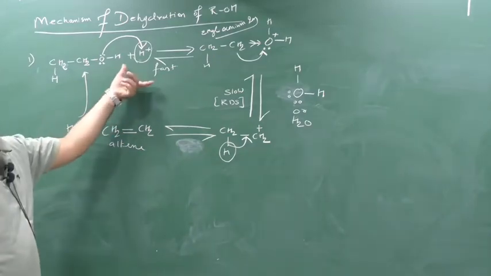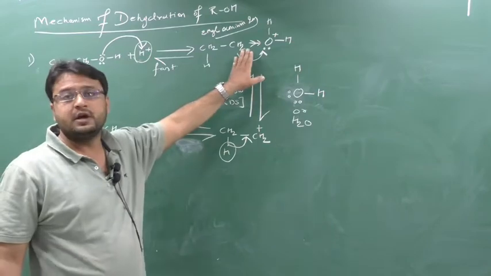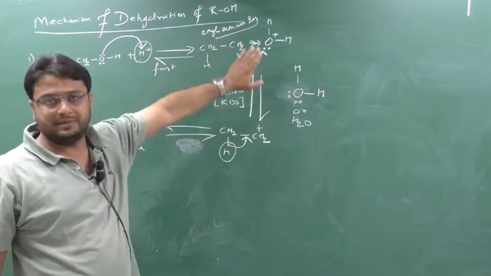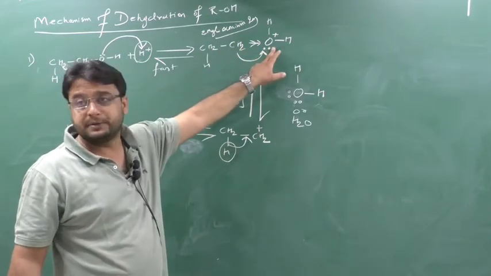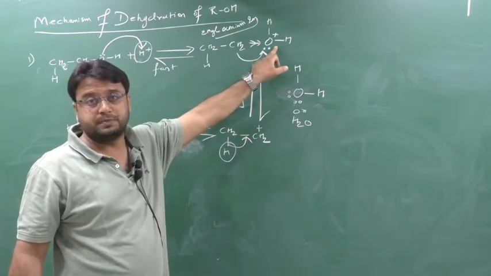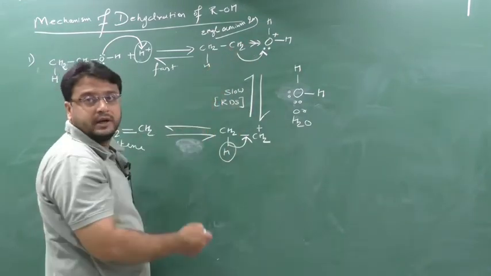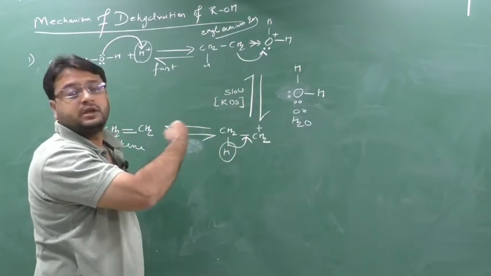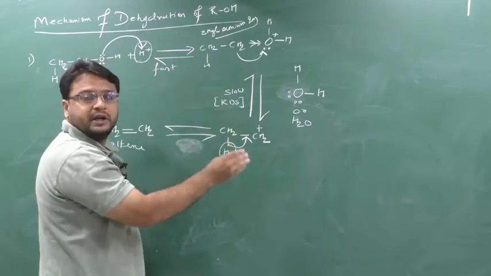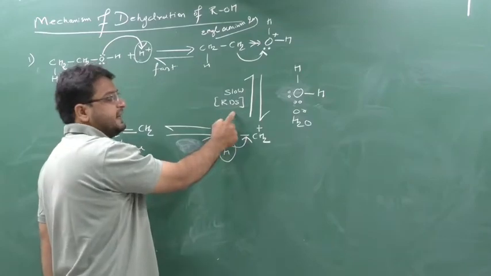So this is the protonation portion. This protonation reaction is very fast, and there will be formation of one unstable species, say oxonium ion. Now this oxygen has a plus charge, but oxygen is an electronegative element, so it requires electrons due to this plus. So oxygen will start to attract the electron. If there is a 1 degree alcohol, it will be very difficult to attract the electron, so the reaction will be slow. 2 degree is a bit faster, 3 degree will be very fast. So this is the rate determining step.